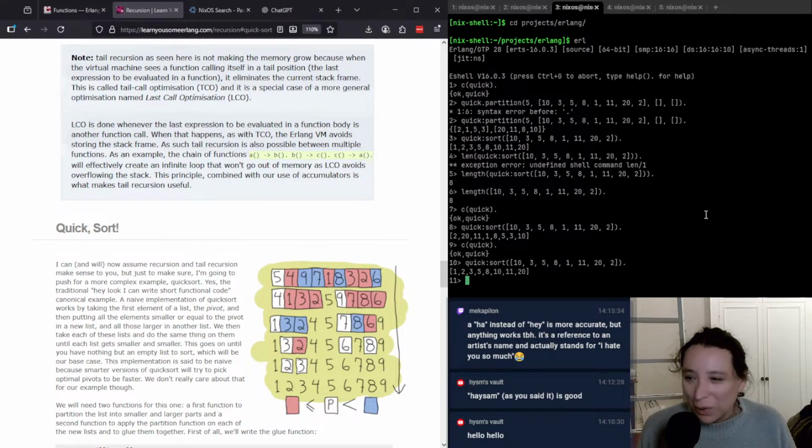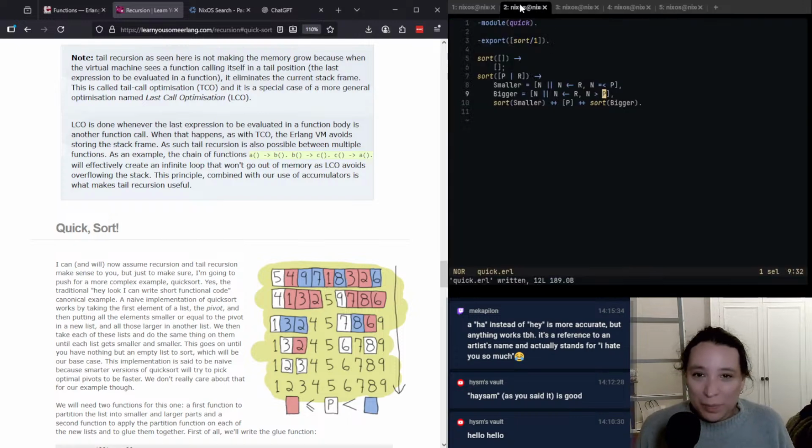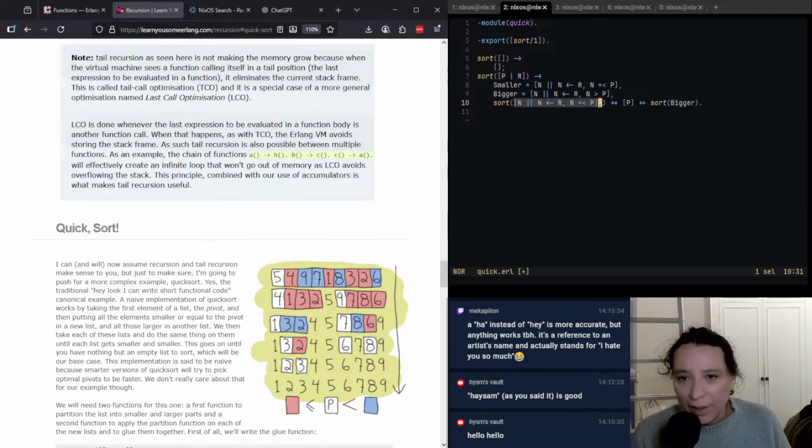Okay, so we have that. And you could take this, if you wanted to, and put it in here. Oops, why didn't that work? There.